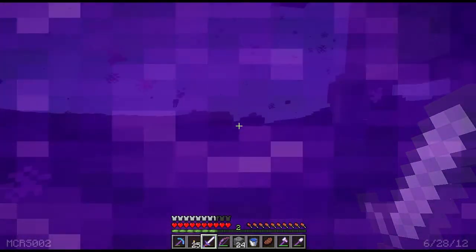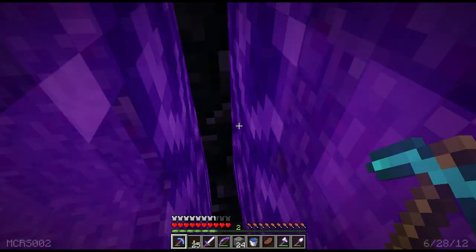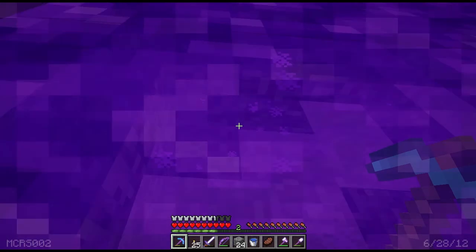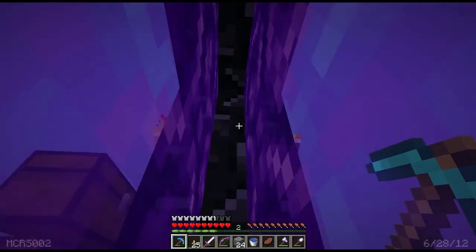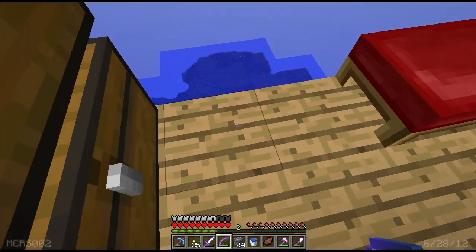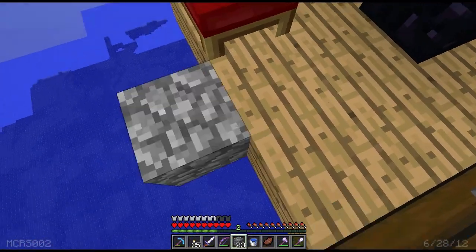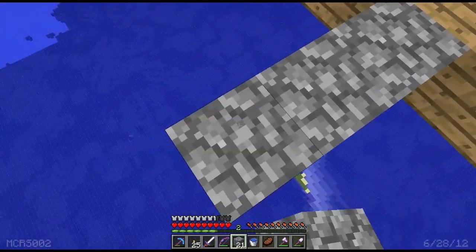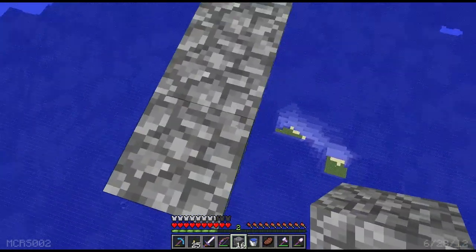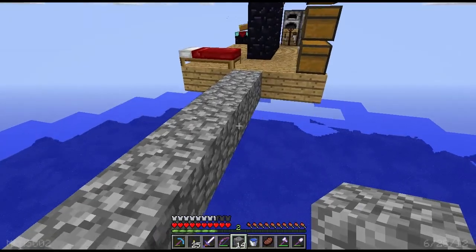Kind of like clouds in the sky, but not clouds, because, well, there's already clouds that are up here, and you can't walk on them. But it's just going to be like, I don't know, a path from one area to the other. Of course, it won't be cobblestone, but it'll look maybe something like this.